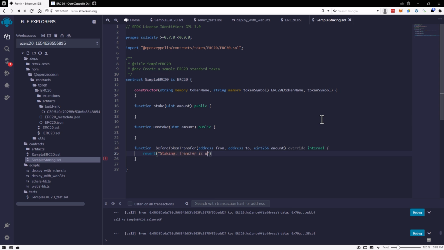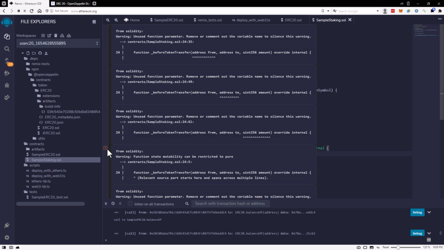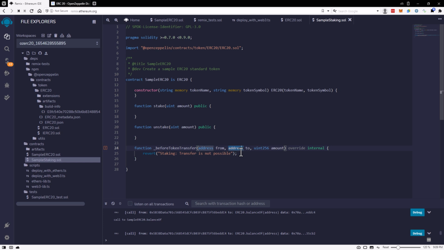Staking transfer is not possible. And I could do a custom error message over here. Yeah, cannot use any of the variables, but the transfer is basically not allowed. But I can mint tokens and I can burn tokens in the name of a user.